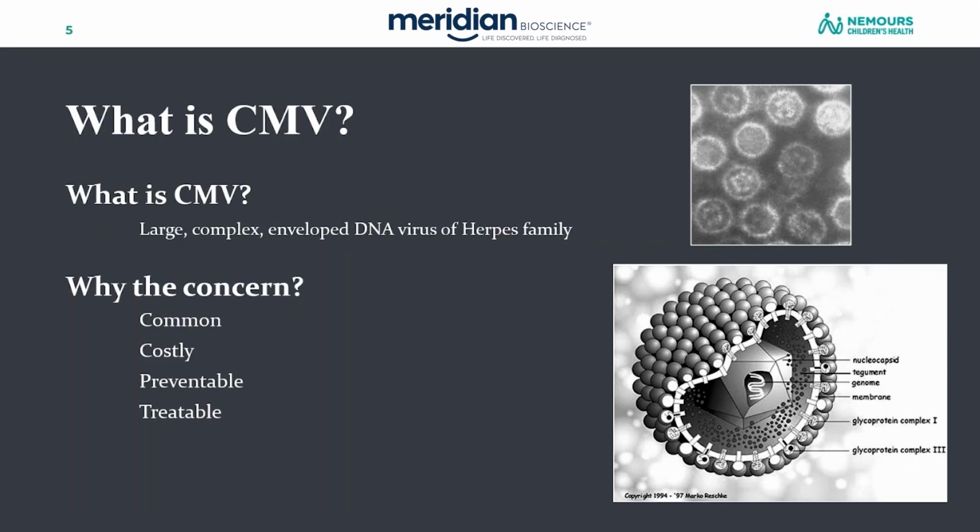And it's common. It's very common. As a matter of fact, approximately 1/3 of children in daycare settings will have this by the time they're 7 years old. Somewhere between 50 to 80% of adults will contract this virus by the time they are in their 40s. This is an entity that's very well known in the transplant population as it has significant consequences for morbidity.